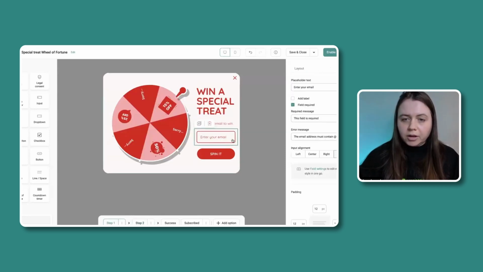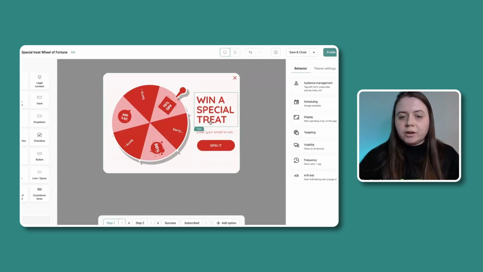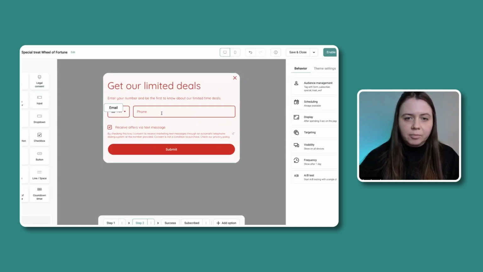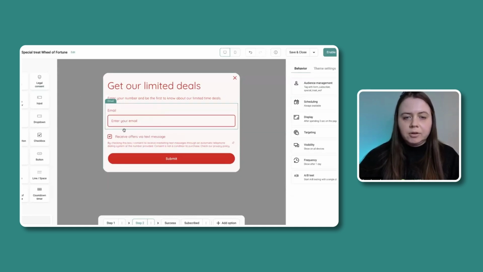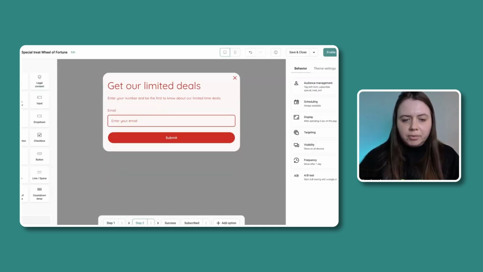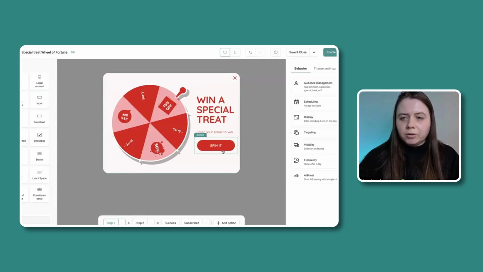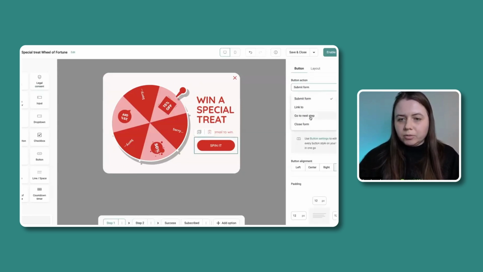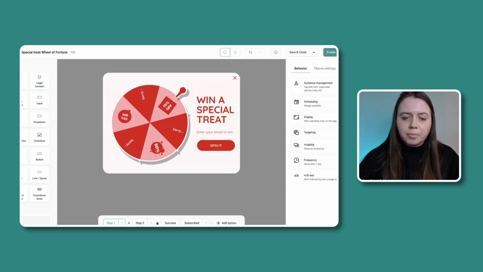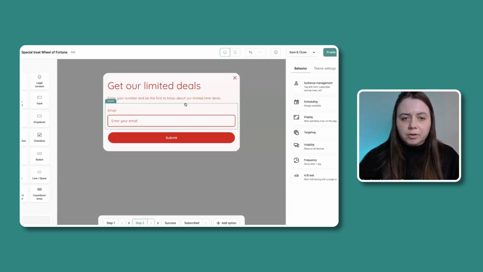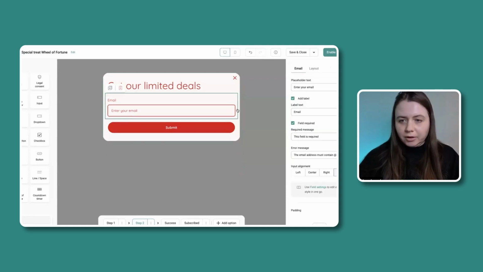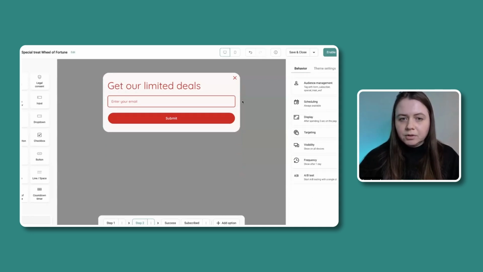And another case is the last one that I want to show, which is how to set up that only in this step you spin the wheel, and in this step you collect the email. So how does it set up? It's very similar. You need to change the button to go to next step when you have no email in this step. And in this step, you need to add the email as I did before. And yeah, that's about it.